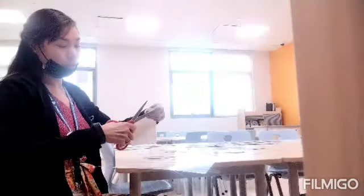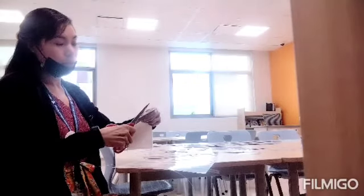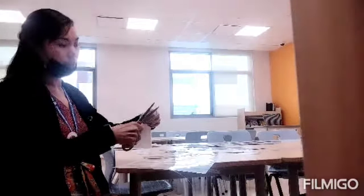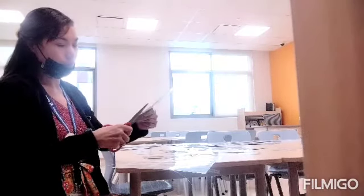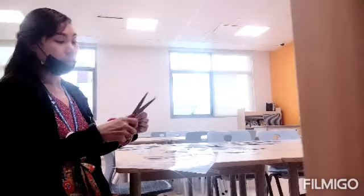Mag-out mo po yung iba, 3:45 if you're going by bus. And then if you have pick up, it is exactly 4. Too much work now, all rush.